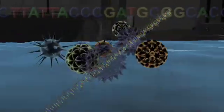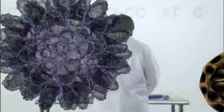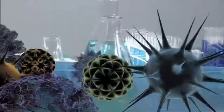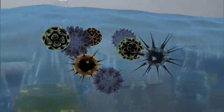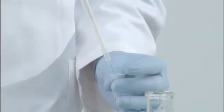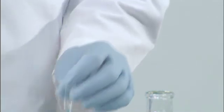Dramatic as it sounds, this was not a scientific tour de force. All the steps are routinely followed in thousands of labs worldwide. That means anyone armed with the knowledge of a virus's sequence, some science training, and a few common tools could recreate the virus in a test tube.